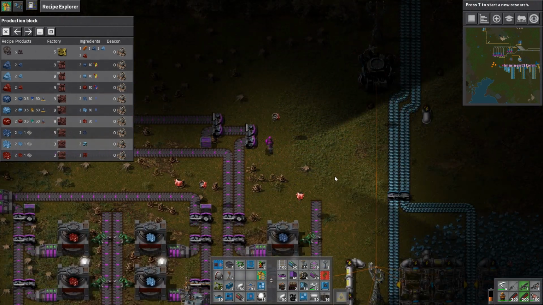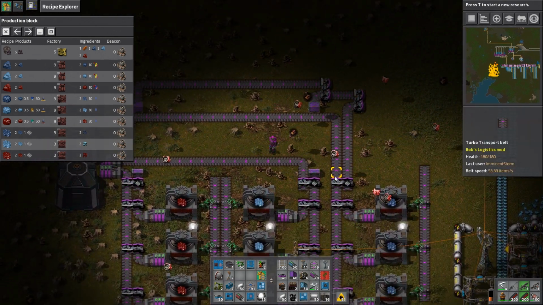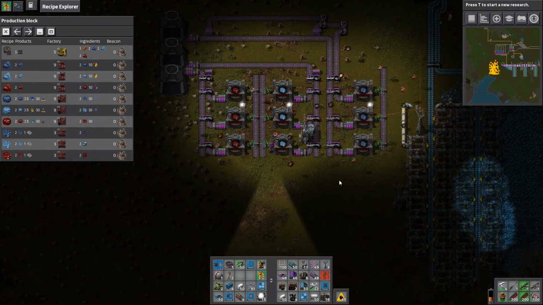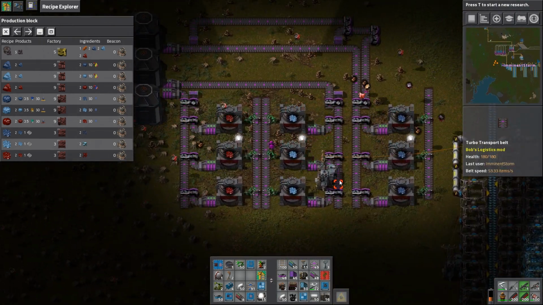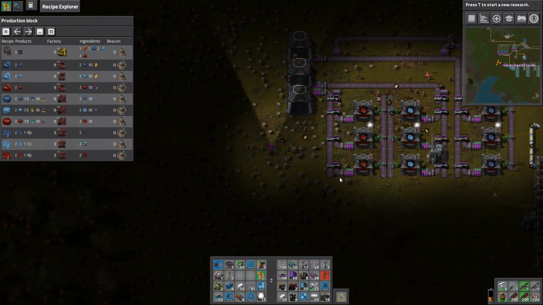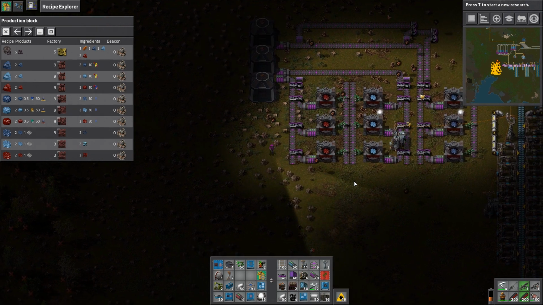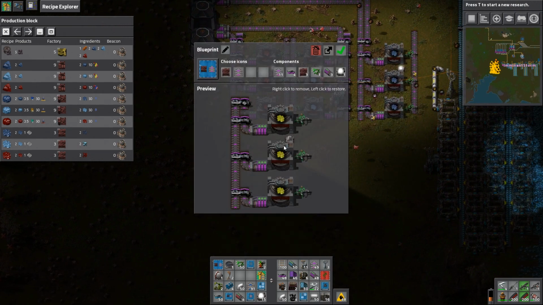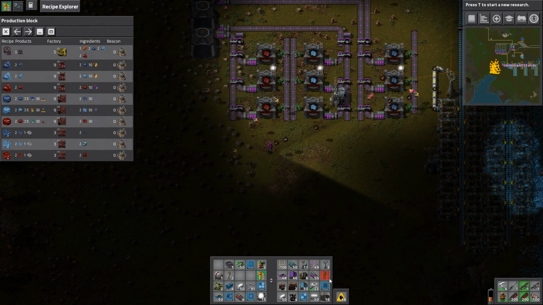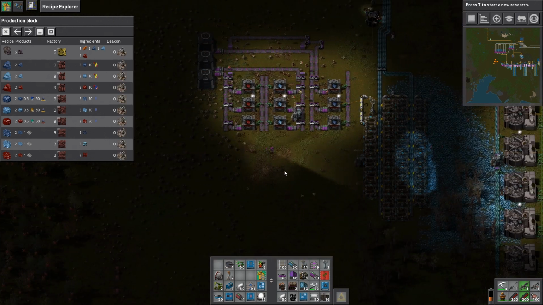That might work. That might work. Okay, and now we're going to do the same thing. All right, so you guys, get rid of that blueprint.